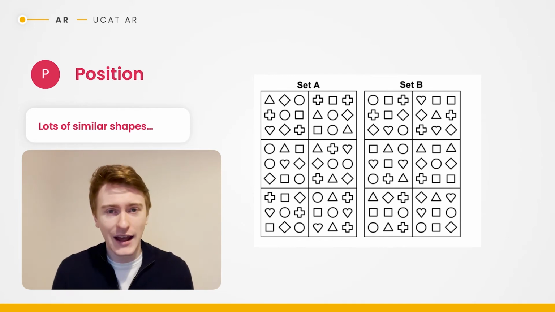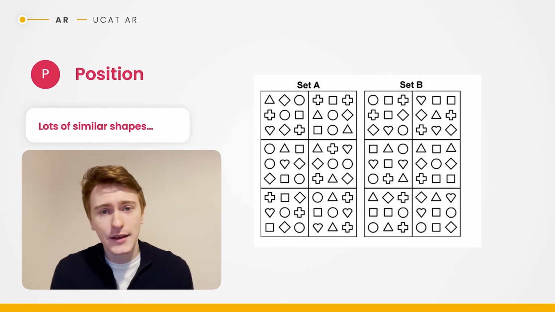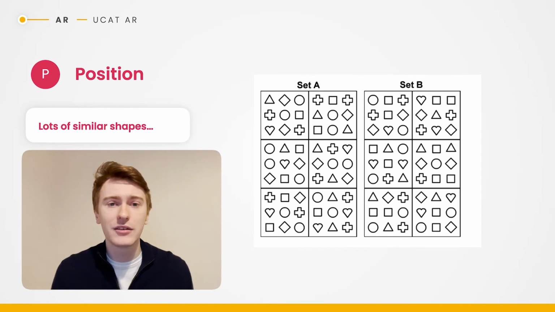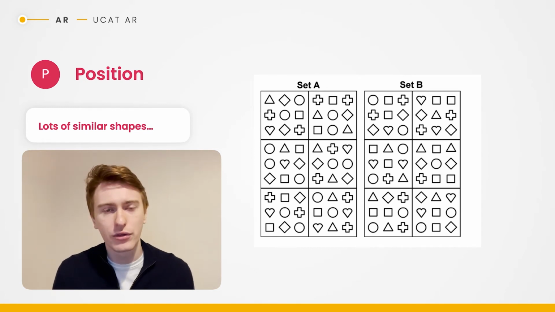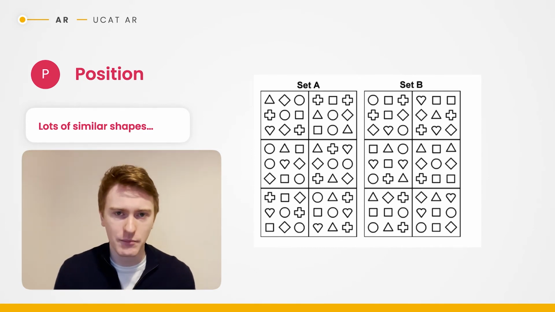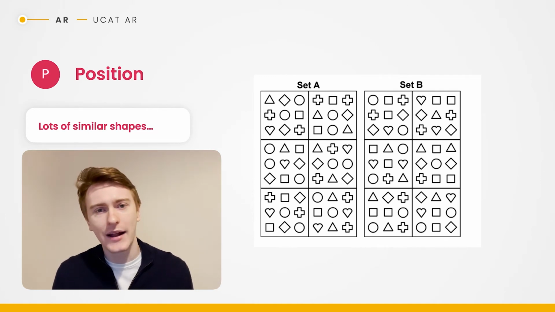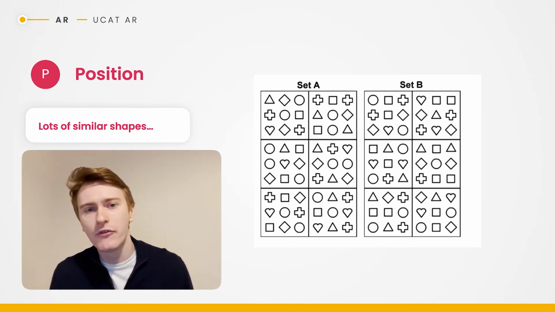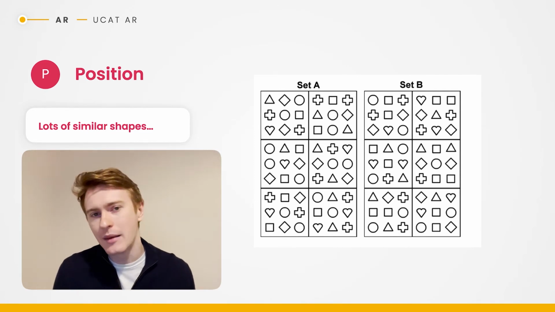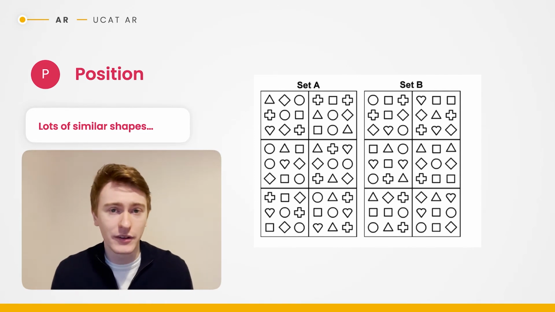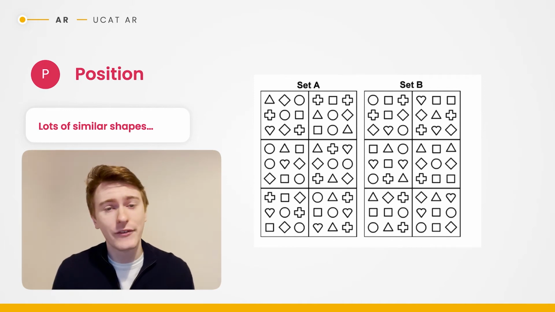They're all fairly standard shapes, they're all white, it doesn't really make any sort of difference the size. As a result, you might want to consider the position because these are regimented, locked into a 3x3 grid in each example. That makes it really easy for the examiner to test you on patterns where one shape might be above or next to another one, or to the left or the right of the side of the screen. As a result, you should always investigate position whenever you see this regimented pattern going on.